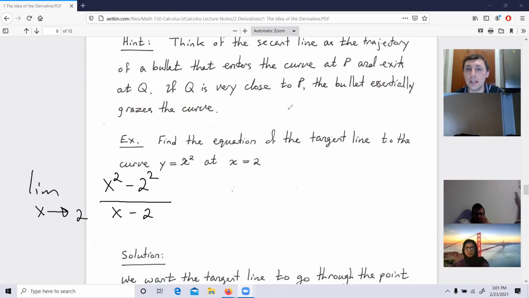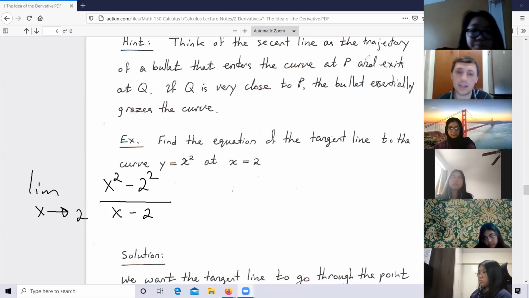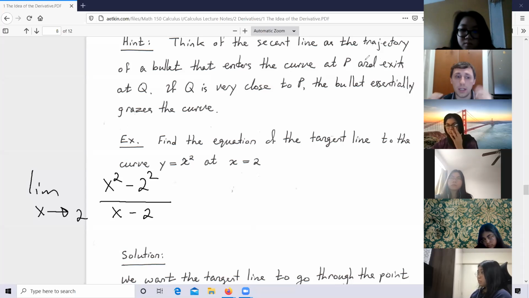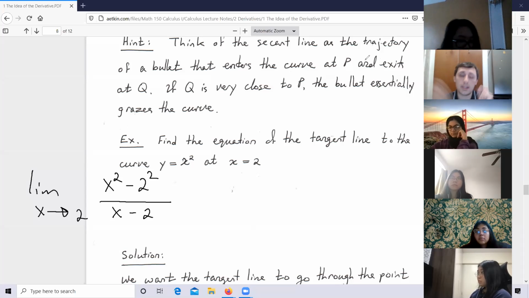Make sure you understand it, guys. Very important. Do you understand what's happening here? It's entirely natural. I memorized nothing at all. I just understood what my goal is. My goal is to find the slope of a tangent line. Do you understand the philosophy, guys? Now, I'm not sure what a tangent line is, but I see that if I select a secant line, in other words, if I select one point on the graph and another point on the graph, there is an entry and exit wound. An entry at 2 squared and exit at x squared.